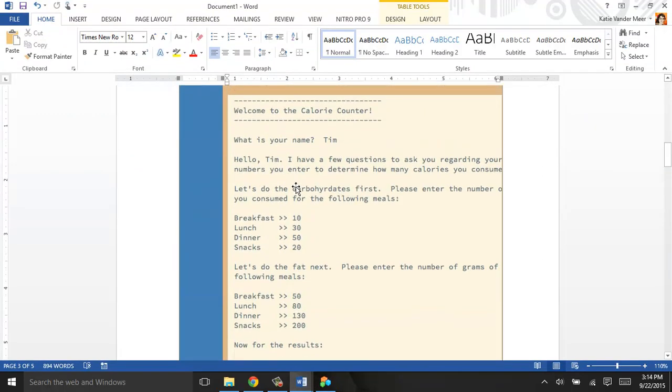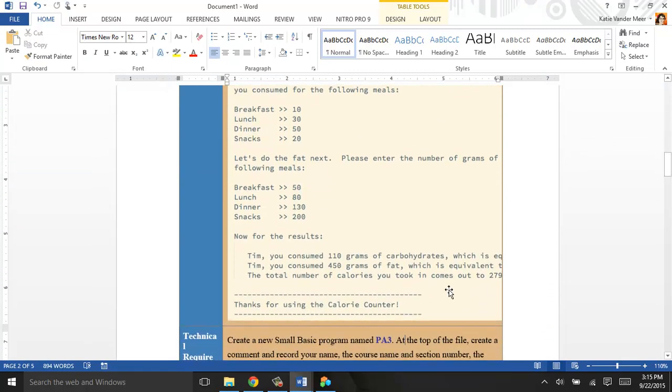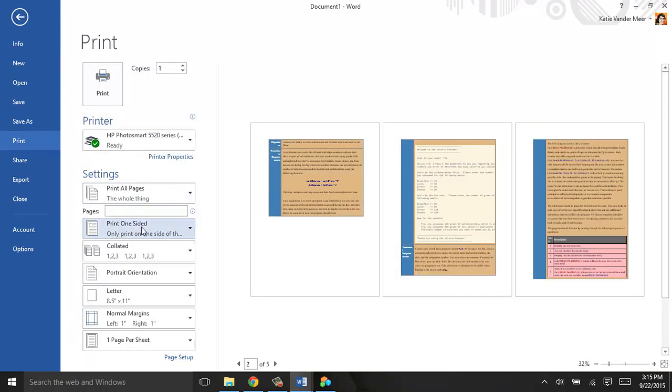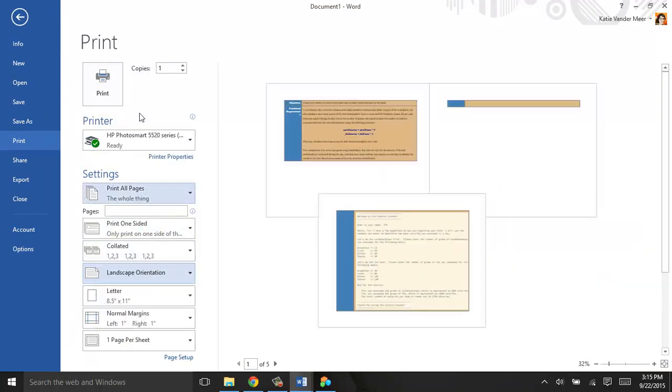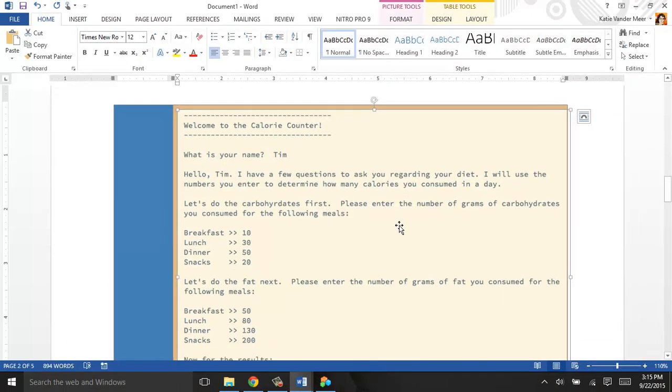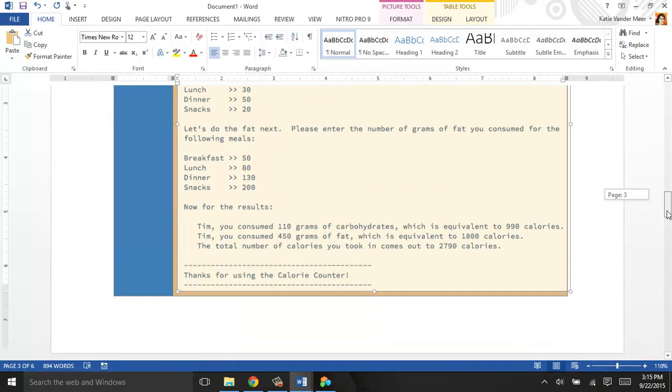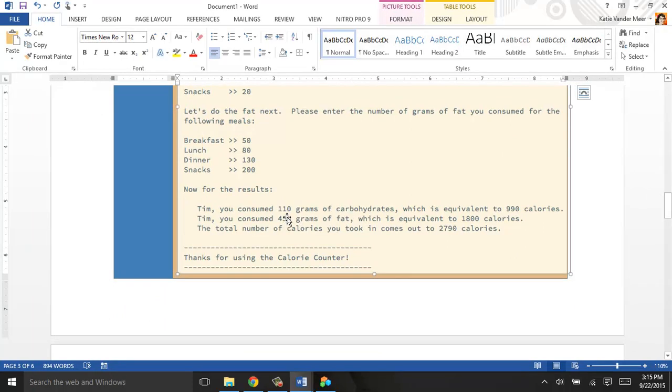Go back up. That I'm gathering just from this. And then the results. Okay, so we need to calculate, this I need to make a little bit bigger. But we need to calculate, let's do this. Landscape. There we go. We need to calculate how many, okay, if we add them all up, so we need a variable for total fat, and we need a variable for total carbs.